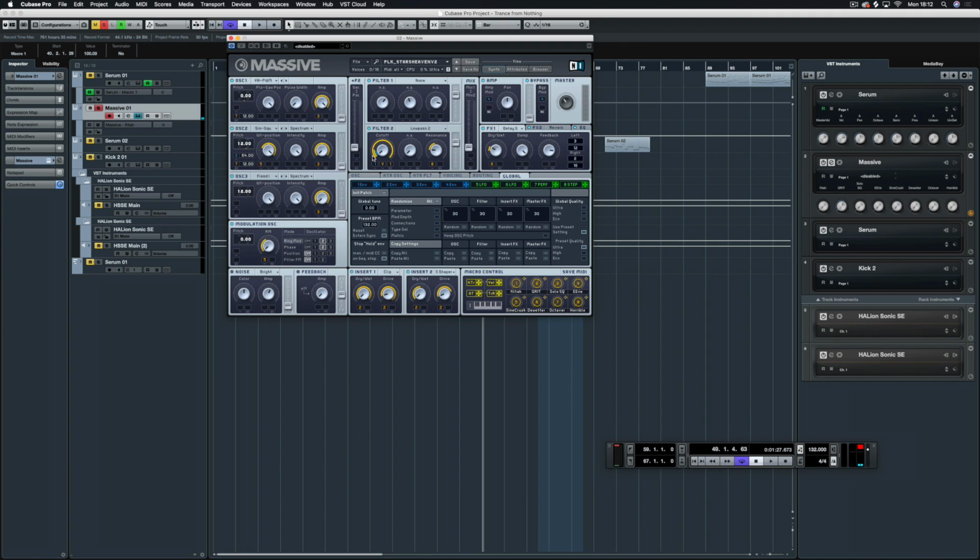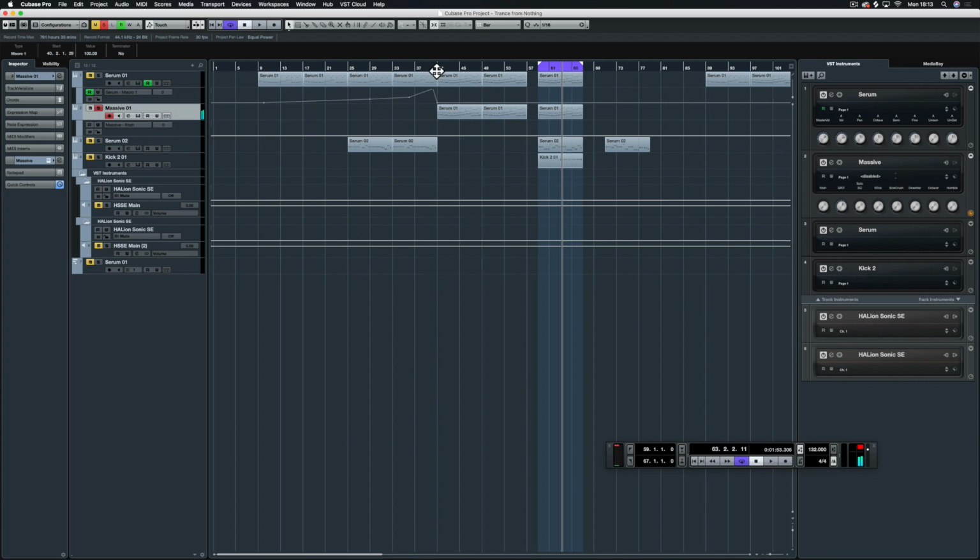On filter, which is macro 1, let's get the velocities down a bit more. So it goes really soft at its low level, and then when you start to build it back up, it has more of an impact.